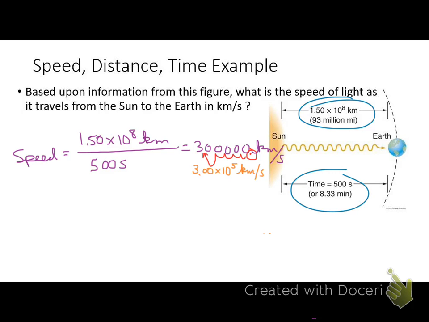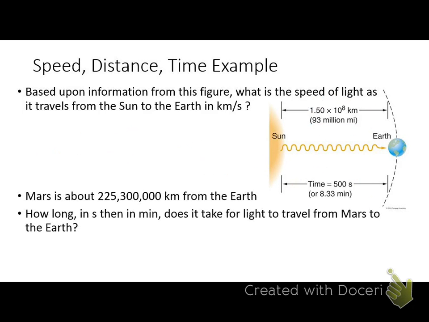Speed is definitely an important aspect of motion. So we're going to use that now. We're going to use the fact that light travels, I'll go ahead and remind us what that was. From the first problem you have in your notes, the speed of light is, we'll just keep it packed up, 3 times 10 to the 5th kilometers per second.